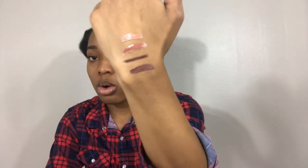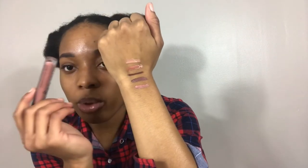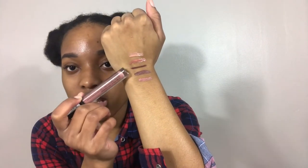This MAC Chestnut lip liner is an essential — you'll keep rebuying it if you're into neutral colors. Then I have two NYX lip lingeries: the first is in the shade Teddy, which I use when I want darker fall shades, sometimes paired with the Chestnut liner. Then I have Push Up for when I want something more pink and nude. So for glossy looks I use those two, and for matte shades I use the NYX lip lingeries, always paired with the Chestnut liner.